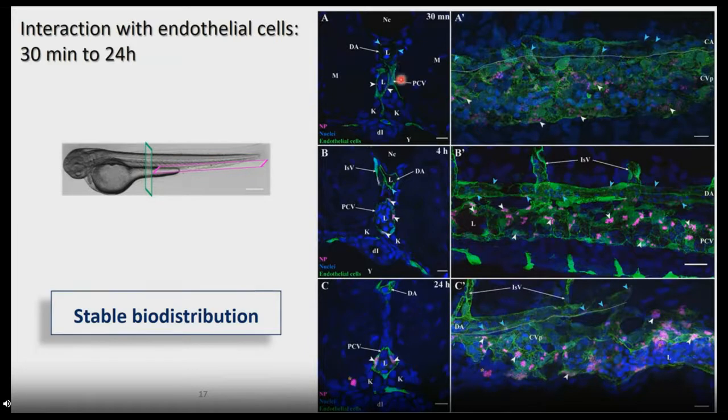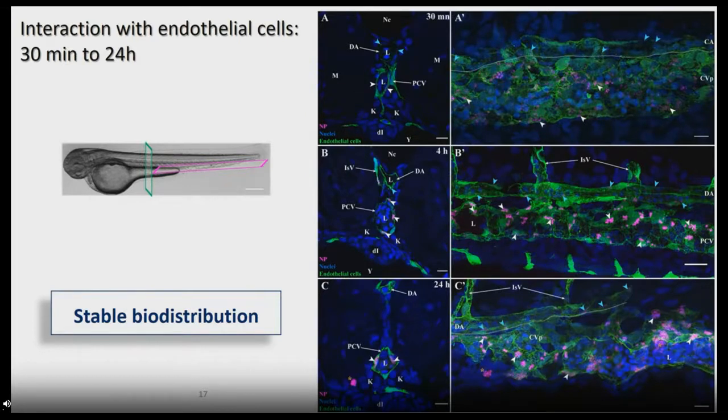We have the blood vessels in green and the nanoparticles in magenta. All the sections to the left are transversal sections. You can see the notochord, you can see the muscles, you have the aorta right here, the network of veins, and then those two rounds here are the kidneys, and then you have the developing intestine on the yolk. To the right, all these are a longitudinal section through the major vein and artery.